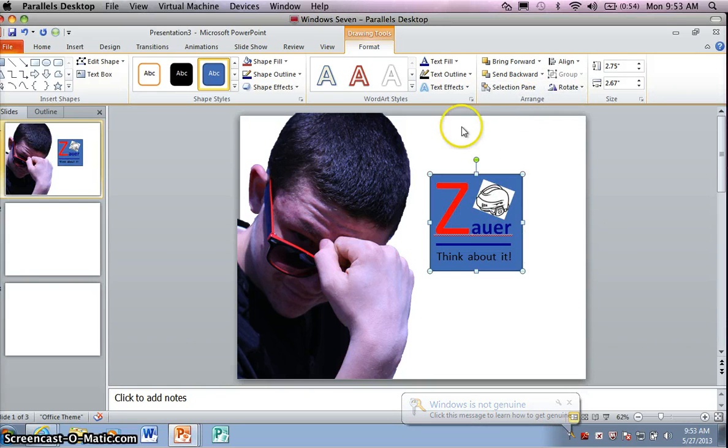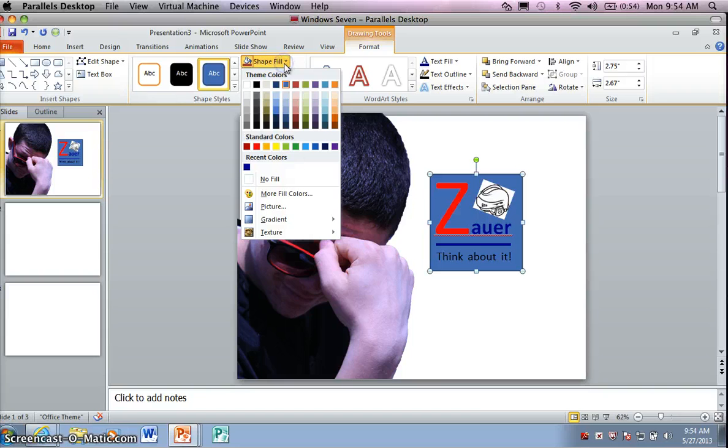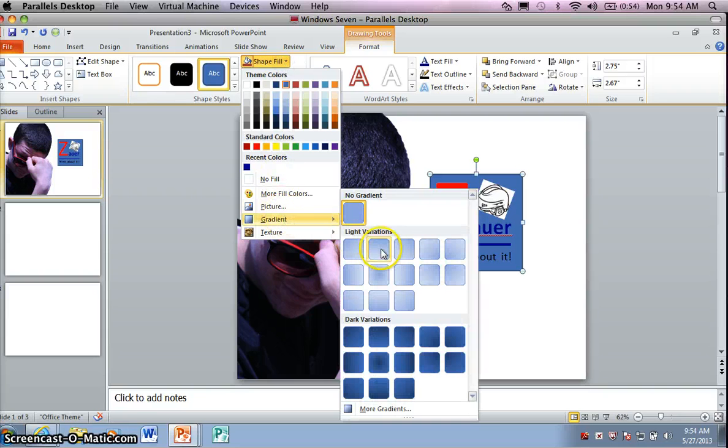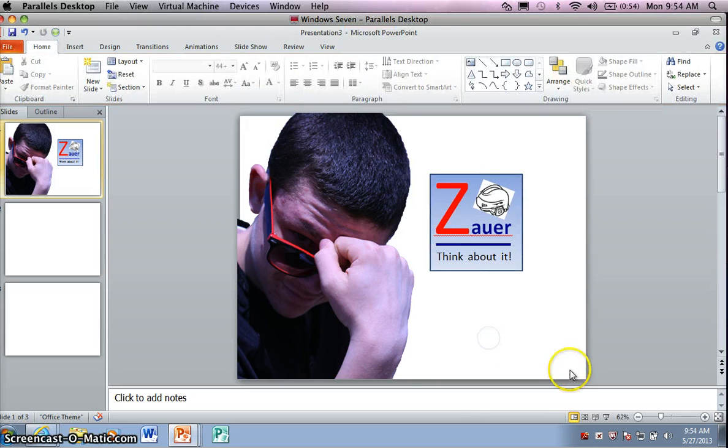and I'm not sure I like that color. One reason I don't like the color is, now think about the lack of contrast. We have a dark shape and we have dark text, so you don't have enough contrast there, so I'm going to have to make that lighter. I go shape fill. I could put a gradient on it, I suppose, something like that might work. Okay, so could do something like that.